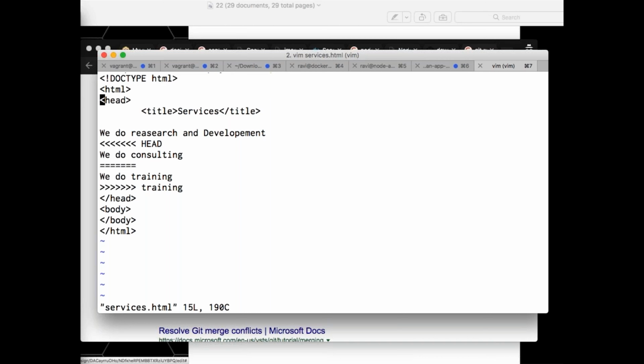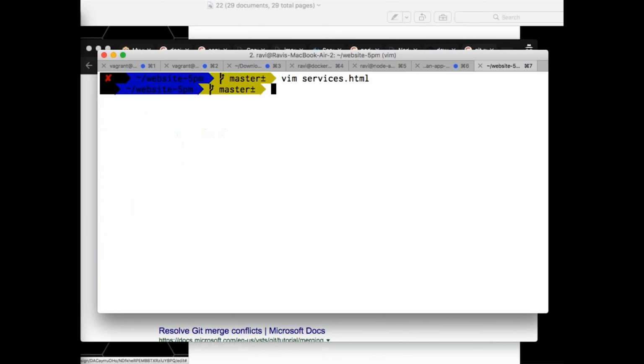Now what you do? Now what you want? It's up to you. Do you want consulting? Do you want training? Or do you want both? Let's say you want both. Now you go there, you delete this line, you delete these specific changes and save the changes. Once you save the changes, now you need to give some specific message for that.